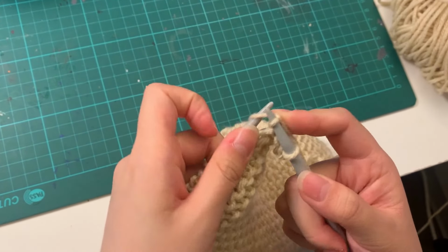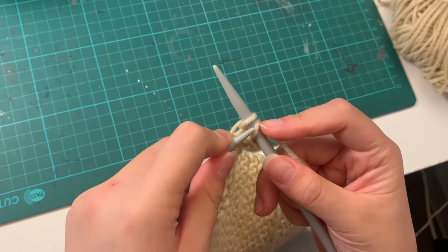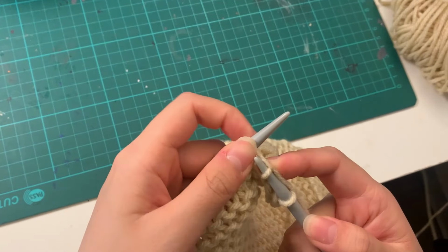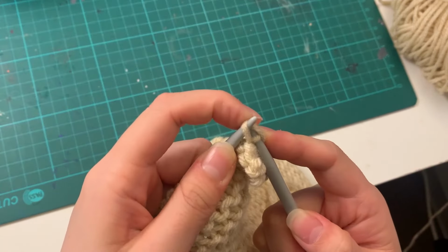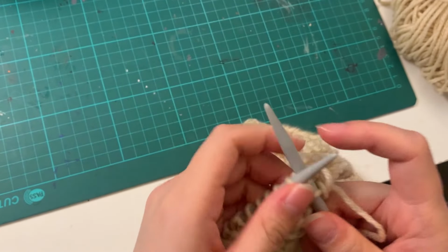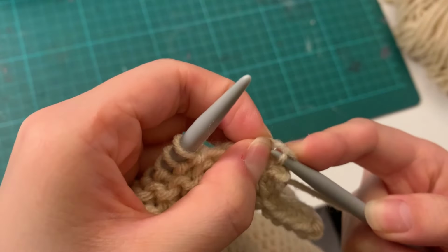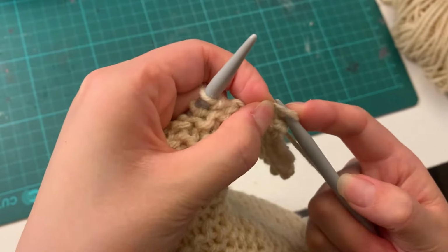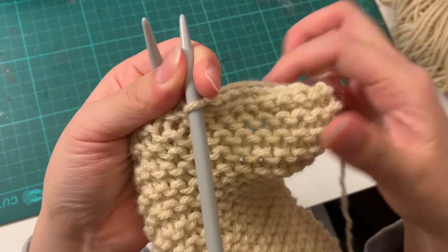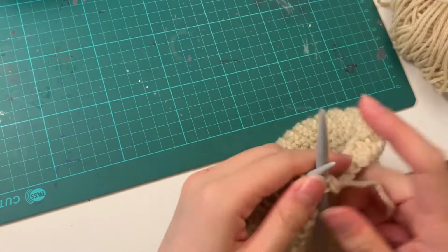And then following the same process as before, taking the original stitch on the needle and pulling it over the one we just made. And you're just going to repeat that process until all of these stitches are cast off. And just to make things easier, I started pulling off the stitches with my fingers since I thought it was a lot easier that way. Another tip I used was to use my other finger to hold down the stitches so it was easier to control it not slipping off. And as you can see, this casting off technique leaves a nice edge, and I'm just going to continue that until all of those are done.